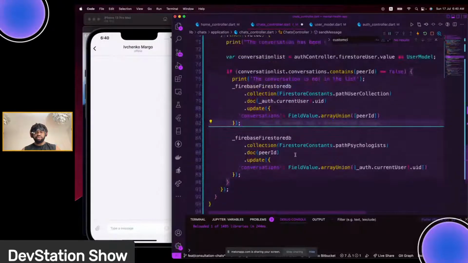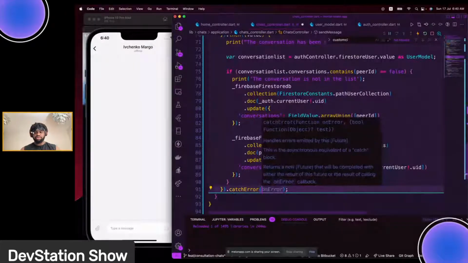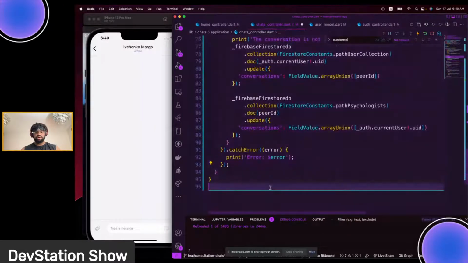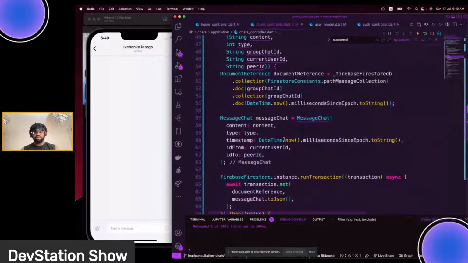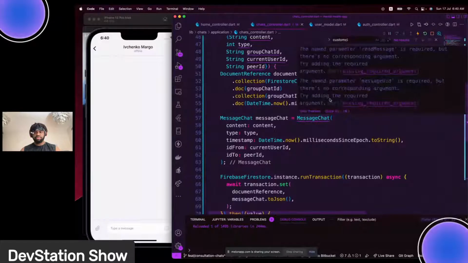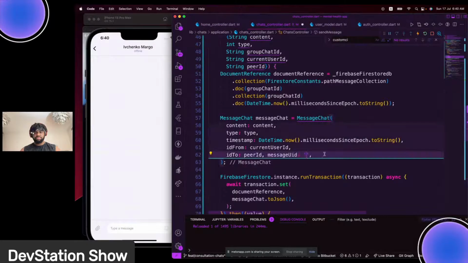After that, we add a catch, and if there's an error, we just print the error message to the screen. There we go. Go ahead and save that. Let me see what I'm missing here. Okay, let's see.